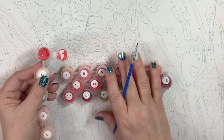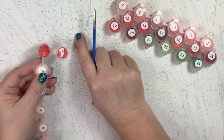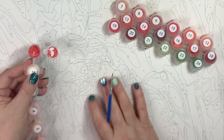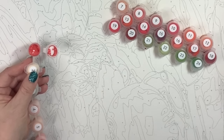I want to know that in advance before I get to a color. So I'm going to start. Here's number 1. Now I have not gessoed this canvas. Normally you guys know I gesso my canvas with clear gesso. That is another video altogether. I'm not going to talk about that in this video.